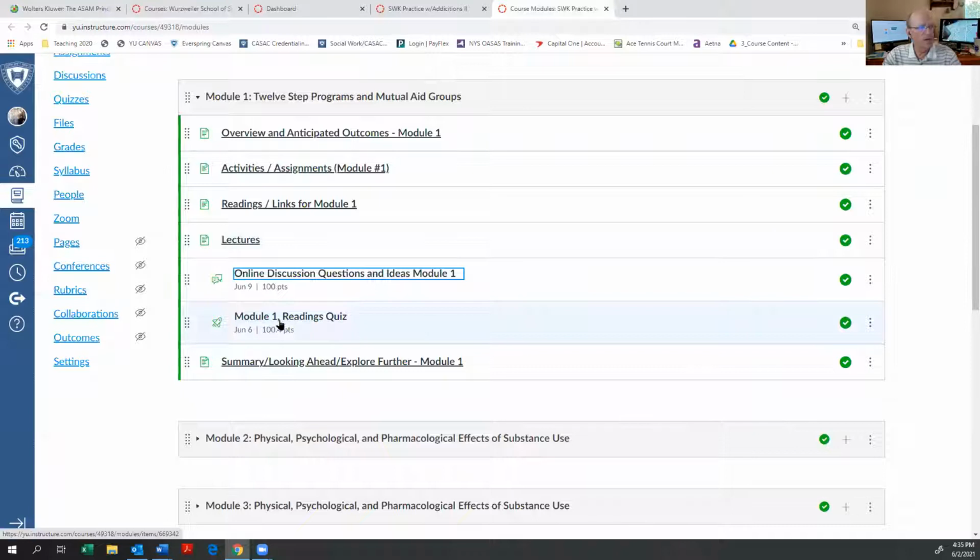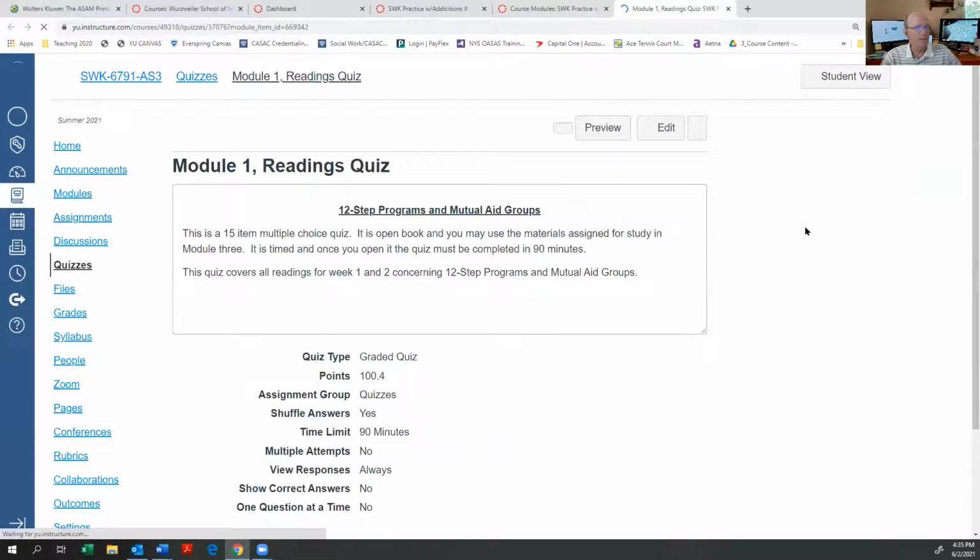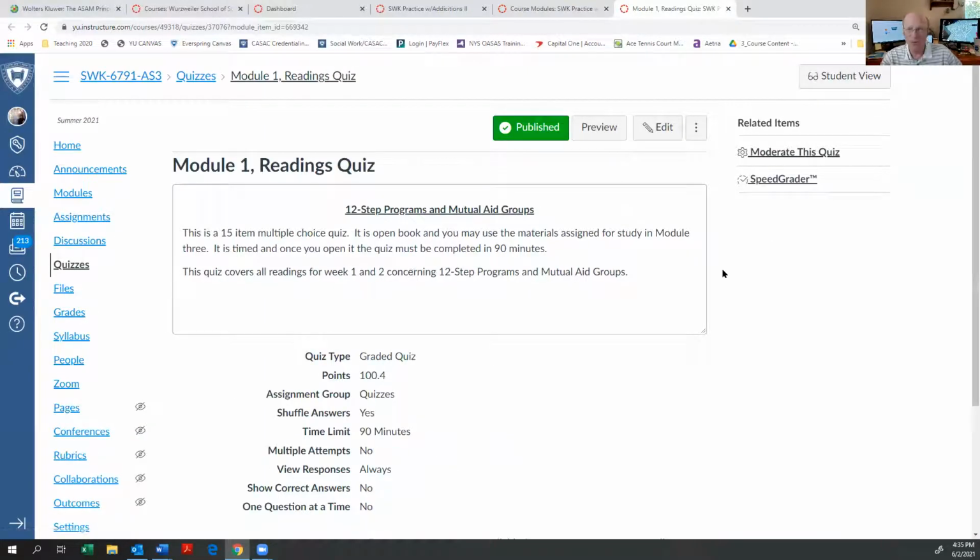Here's a quiz. Quizzes are stored in a separate place too. How do we know this? It has its own tab on the left. You can see all of your quizzes. I'm going to open those in a minute for you. But right now, we borrowed one of those quizzes and put it in here. Go ahead and open it up. And the quiz will be there. There it is, 12-step programs mutual aid group quiz.